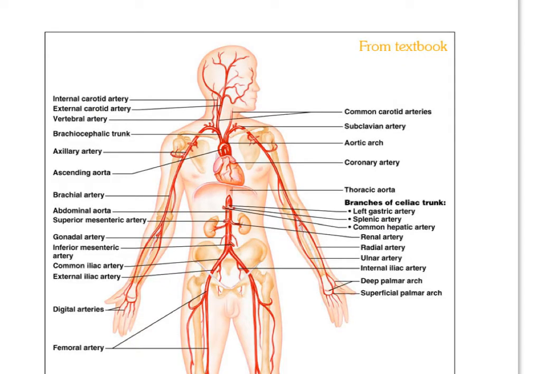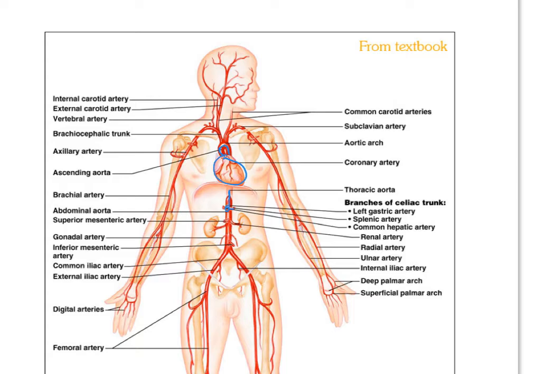I just put this picture in here to illustrate some of the major arteries in the body, which you should be familiar with. So coming from the heart, we have the aorta, which has an ascending branch, and then it curves around, and then it's descending, and then it goes down behind the heart through the diaphragm, becomes the abdominal aorta. And then all these little branches are coming off it.